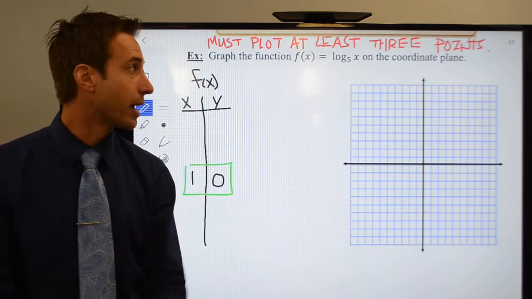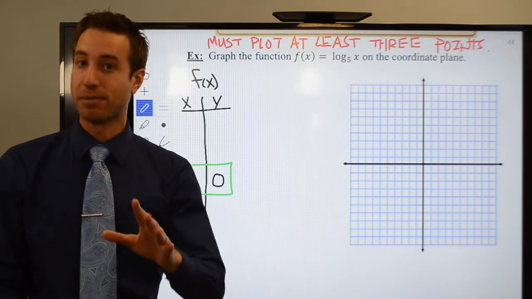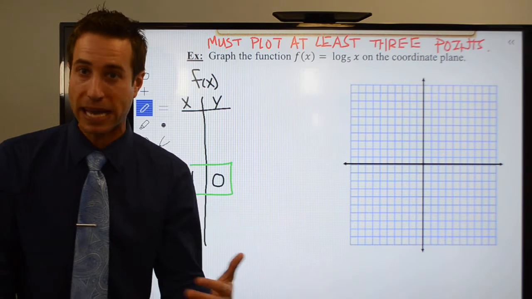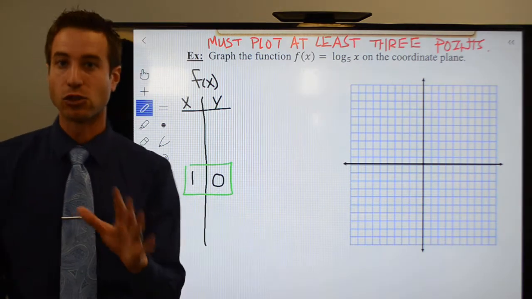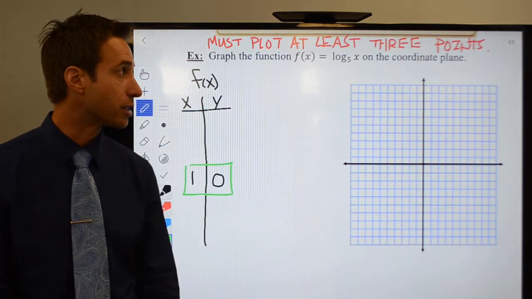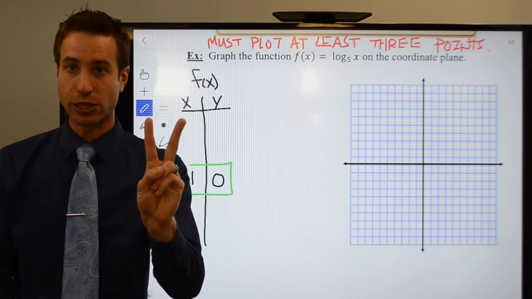Try it on your calculator, right? Do as many of them as you need to satisfy yourself. I'm telling you the truth. The log of 1, with any base you pick, you're going to get 0. And that's as long as there are no transformations. We're going to go through this point. So there's 1. I need 3 points. I've got 2 more to go.